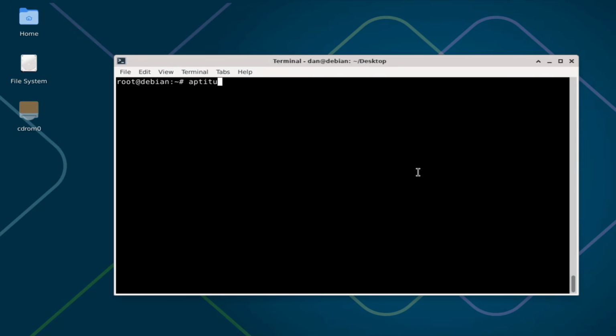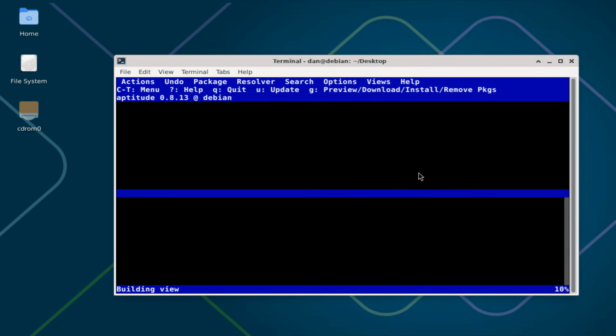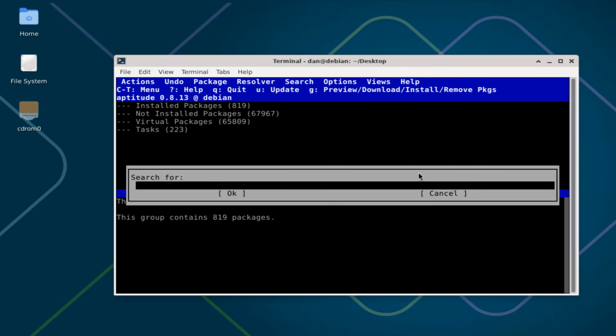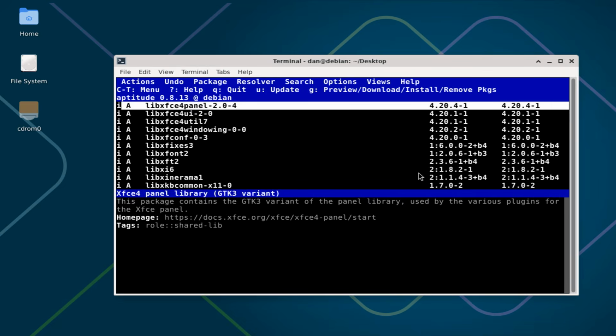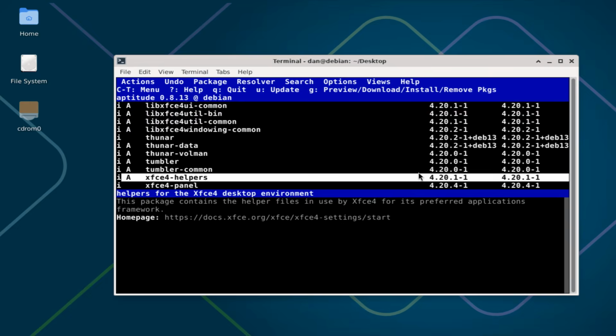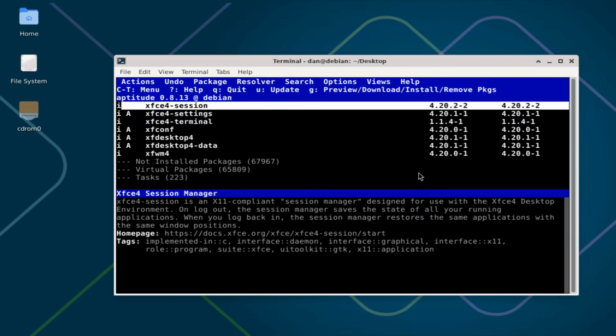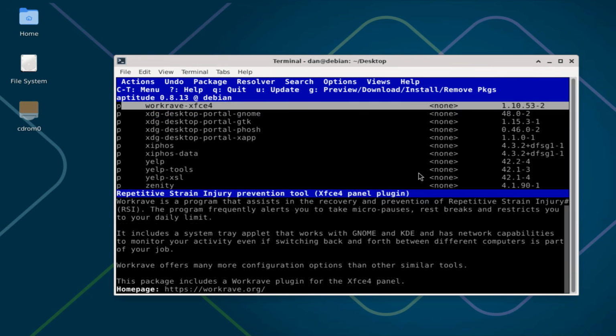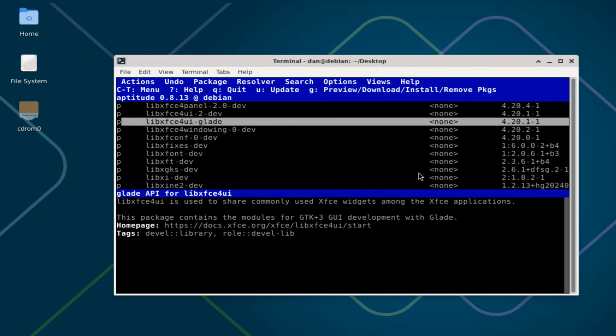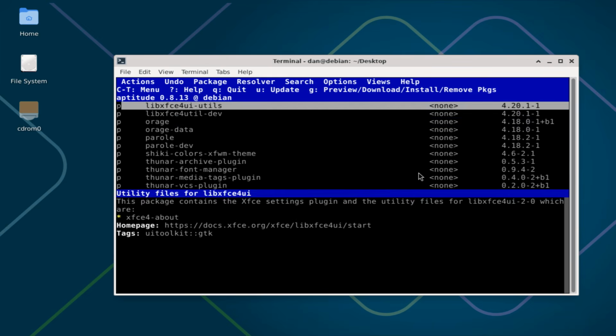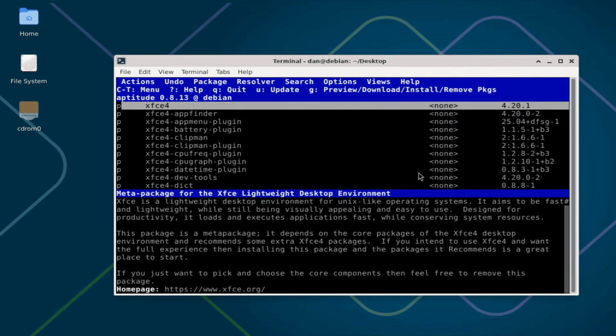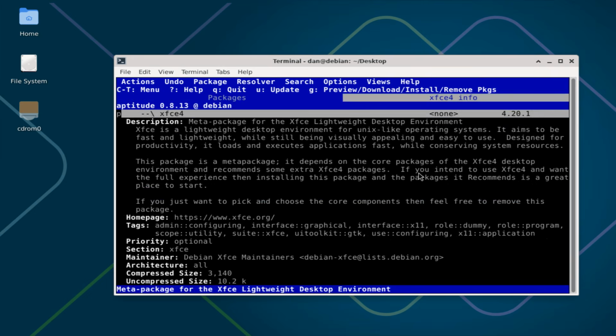And then we can do aptitude, and let's check xfce4, xfce4-session, and then here let's check this.